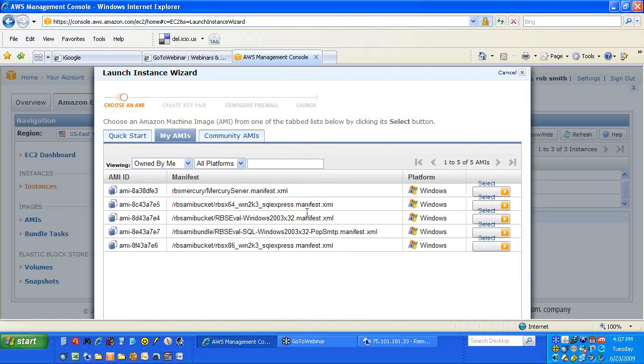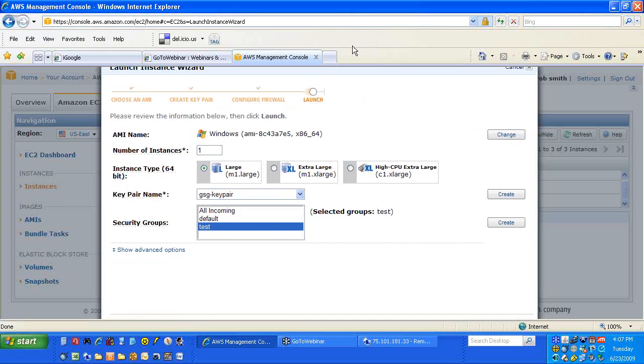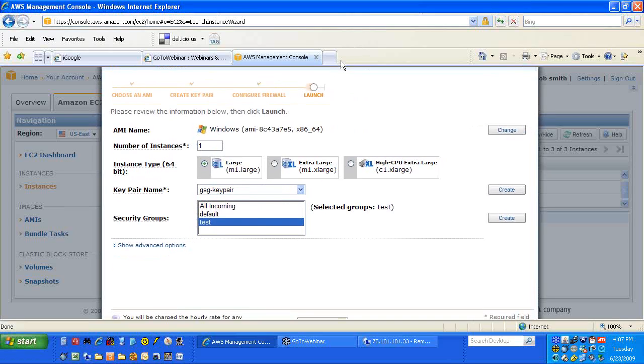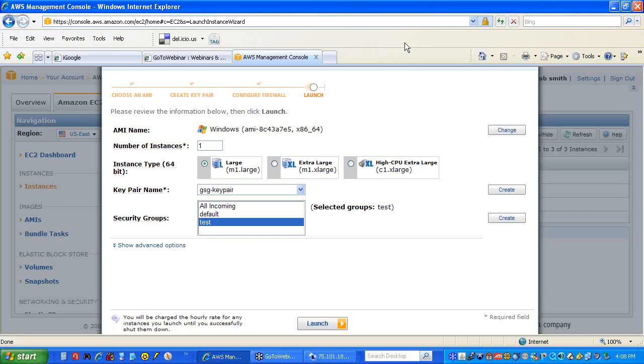Okay, here we are. Going to select the 64-bit instance again, specify one instance. We'll leave this one at large. And as you can see, the security group we created previously is still there. And currently our launch option is off the screen. I'm fixing to expand so you may see it.